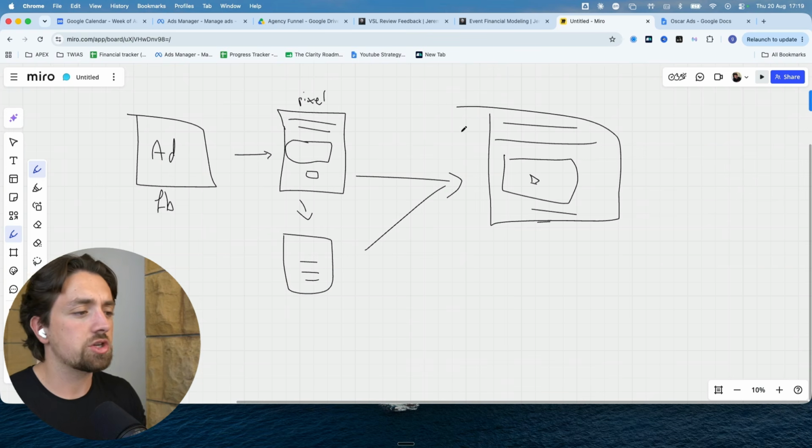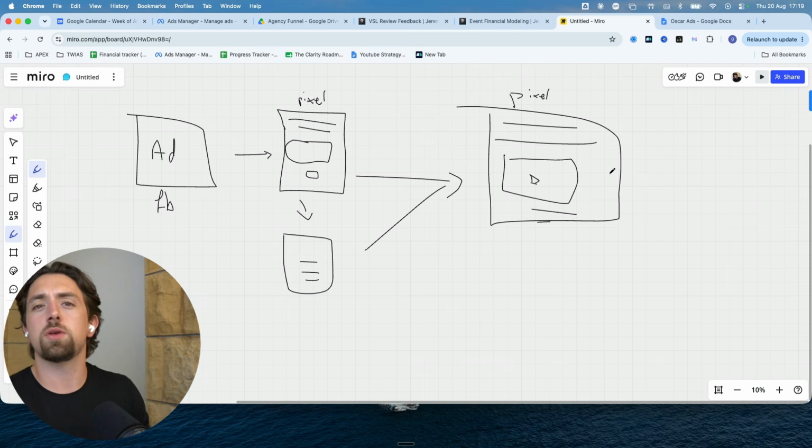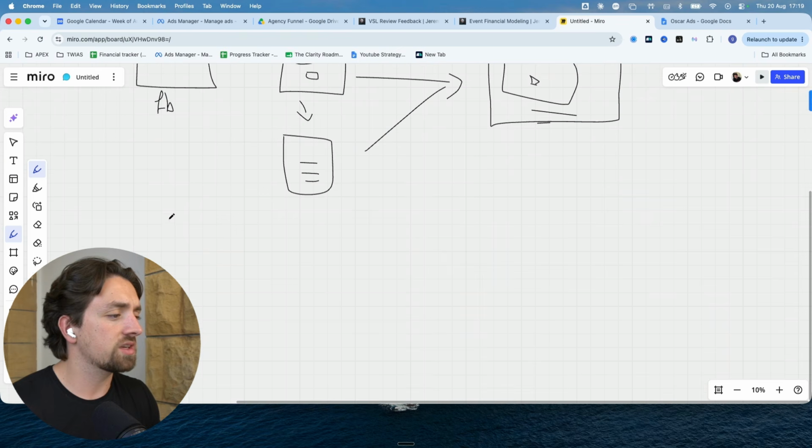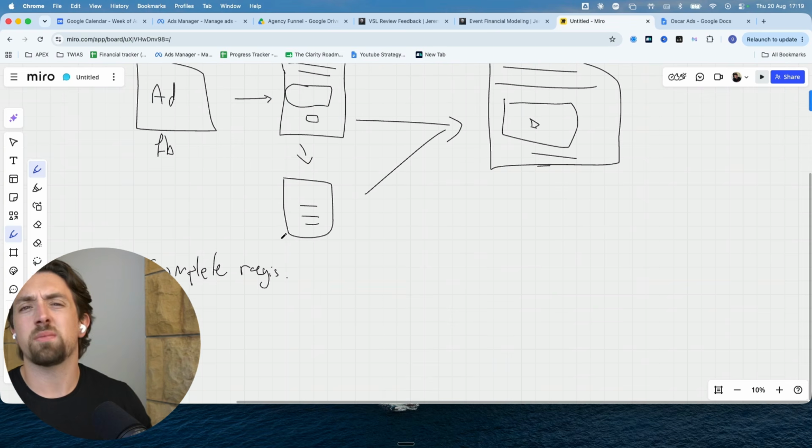So who lands on this page. And then you'll also have a pixel on this page, which will allow Meta to understand who the people are that have registered. And you will be using a standard event for complete registration, most likely if you're doing a webinar. If you're doing lead, I recommend using complete registration. We've seen better lead quality from it.